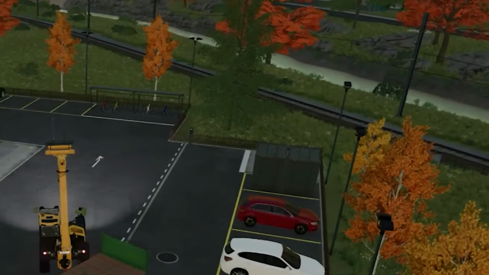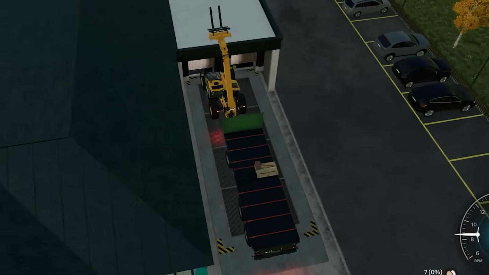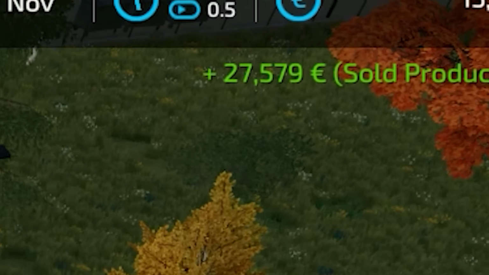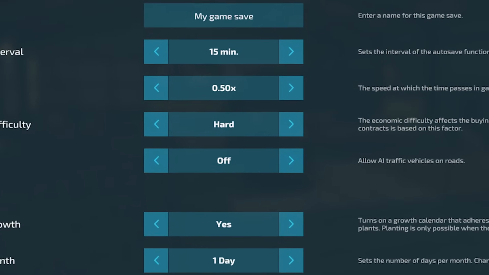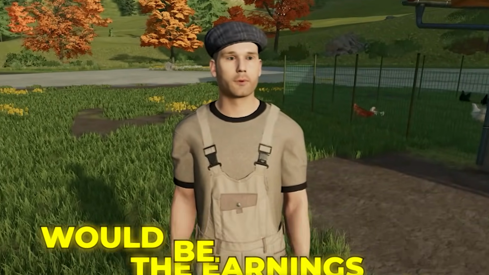The egg selling price was 2,570 on normal difficulty. After selling, I had over 15,000 in my account, so myth confirmed. Furthermore, on hard difficulty, we still make a profit, and on easy difficulty, the earnings would be even higher.